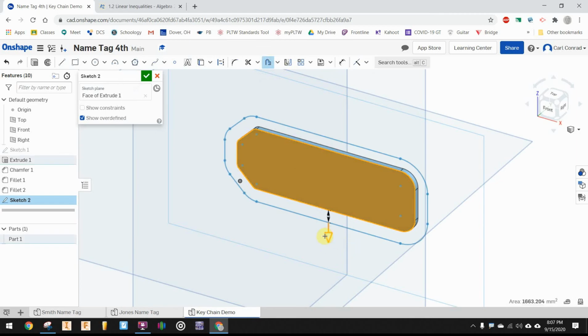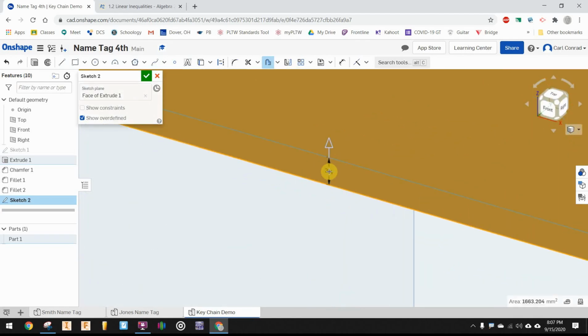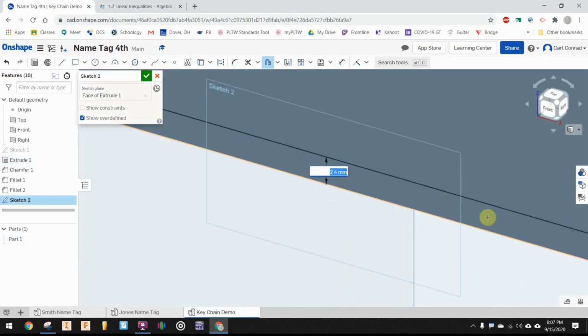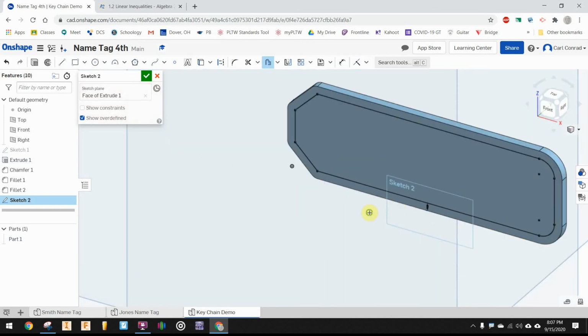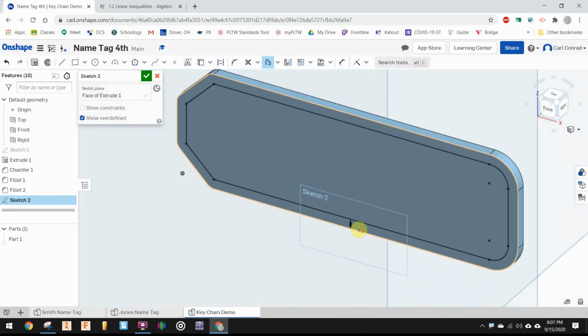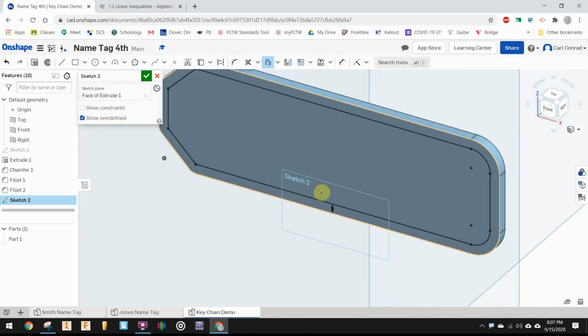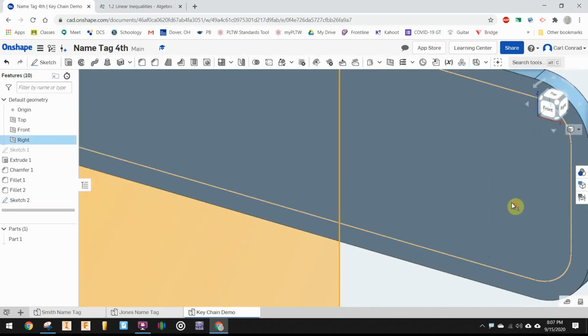There we go. And then click and drag in a little bit. Don't drag too far or you'll lose your corners. And then hit enter so that you can edit that value. It's a lot easier to just hit enter and type the number you want, which we want a 2 millimeter border on this one, or offset. It's a lot easier to type that than to try to drag to exactly 2.0. Okay, so then finish your sketch.